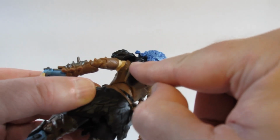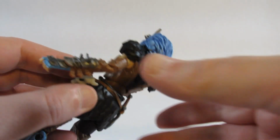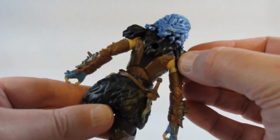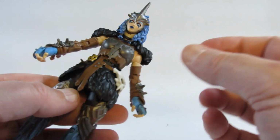Here looks like a bit of fur. I think it's not the hair. I think this is the hair part. So certainly looks nice. They put a lot of effort into it. You know, lots of soft, pliable plastic. Although it's not quite soft enough or pliable enough down here, and we'll see why in just a moment.